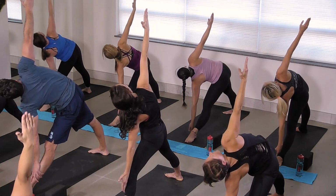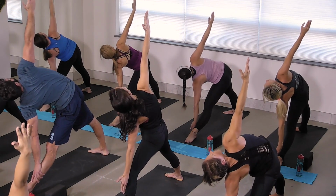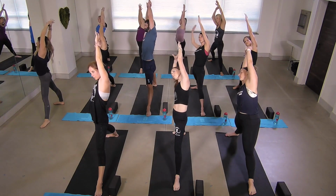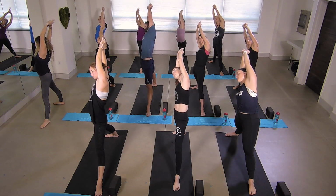Yeah, firm that left glute to pull it under. Press through your left heel. Come on up and reverse this shape. Send your left arm high. Take your right hand, grab onto your left wrist. Lift up and out of that side body. Come back up through center.